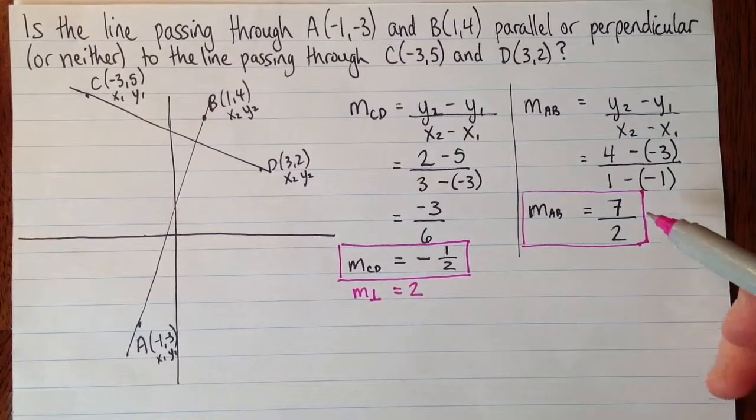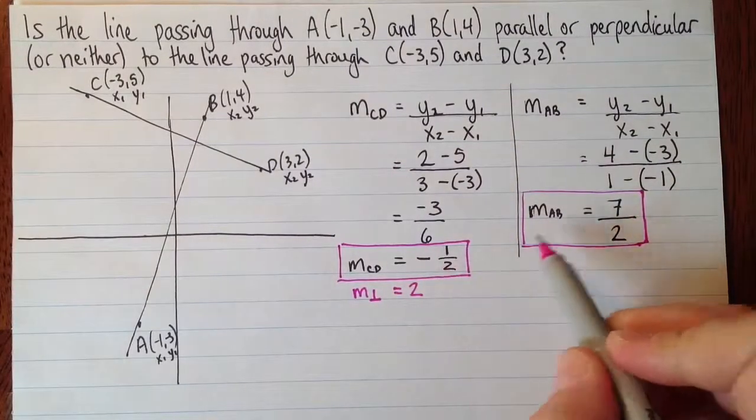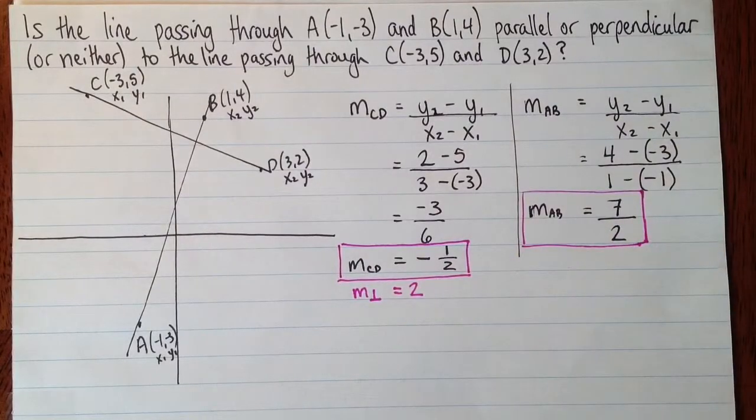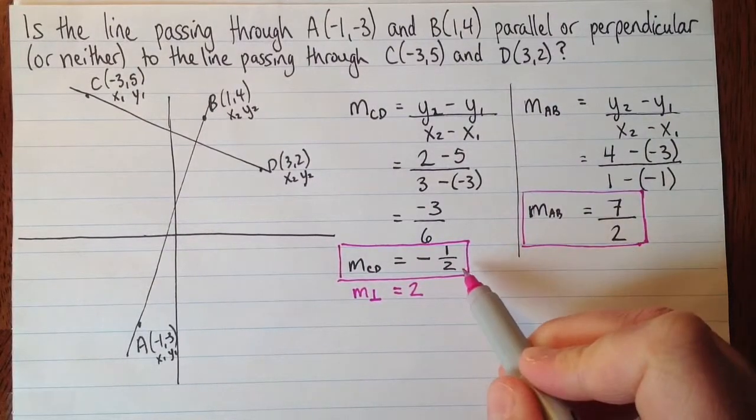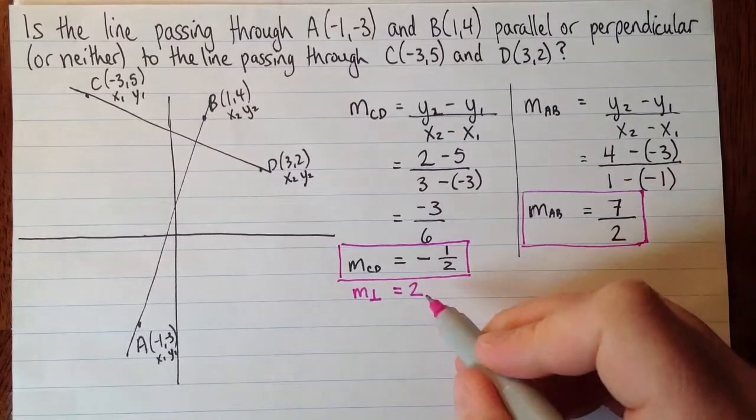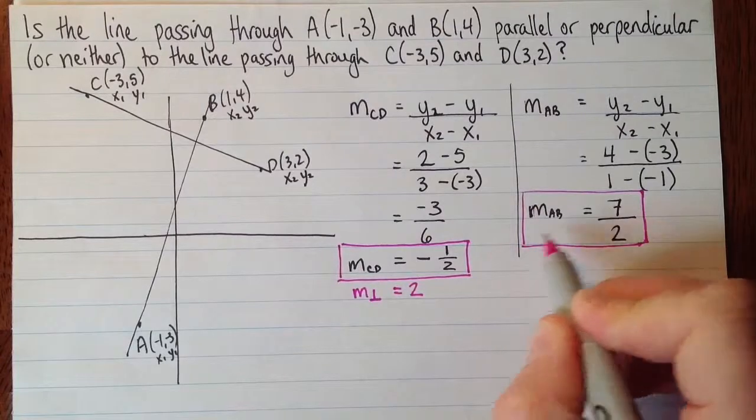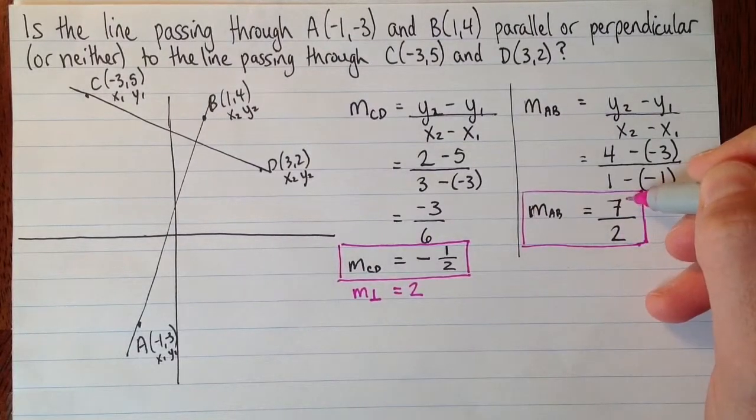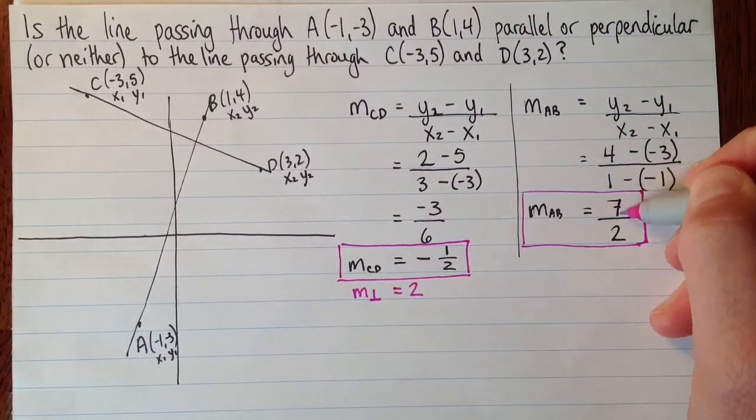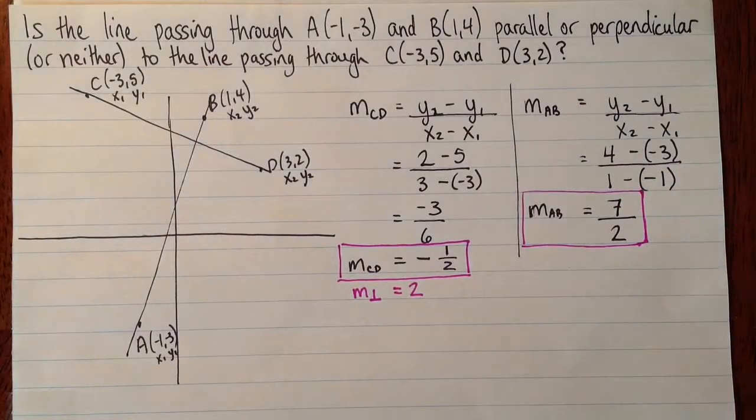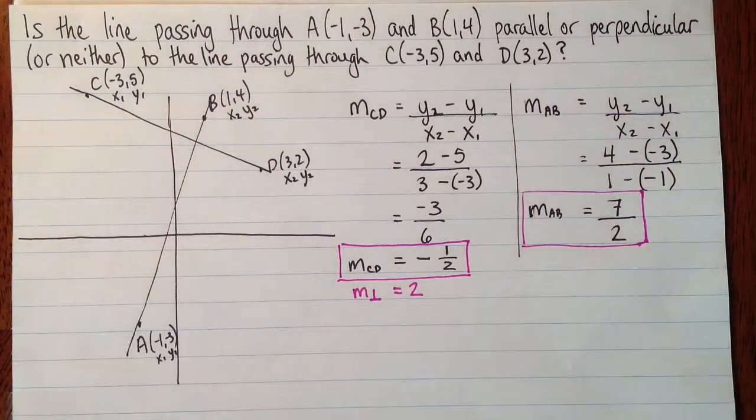Okay, so what does that tell us? Essentially, that tells us they're neither. The slopes aren't the same, so they're not parallel. And they're not negative reciprocals, so they're not perpendicular. If we would have had to get a slope of 2 here, on AB, for these to be negative reciprocals. In fact, if this number on the top had been an 8, instead of... Oh, no, sorry. That would have given us a slope of 4. Okay, so let's write a conclusion.